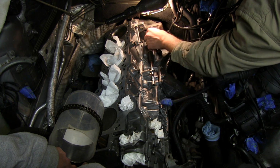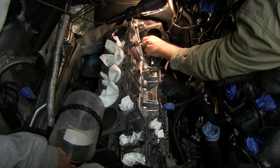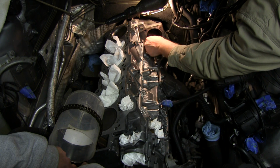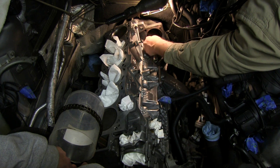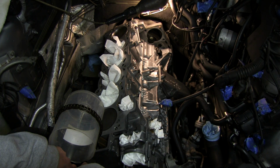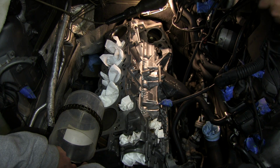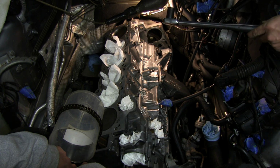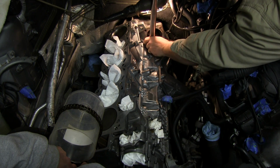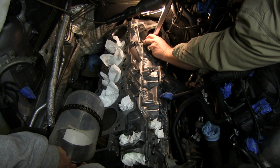And I'm putting these in through the starter hole. Typically you would do this on the other side of the block. You take the cover off. Okay. And with someone holding the front crank bolt, we're going to tighten this bolt down to 33 foot-pounds. If I can get to it.